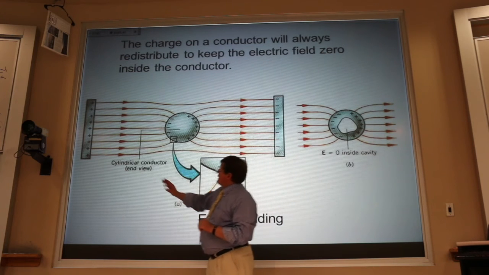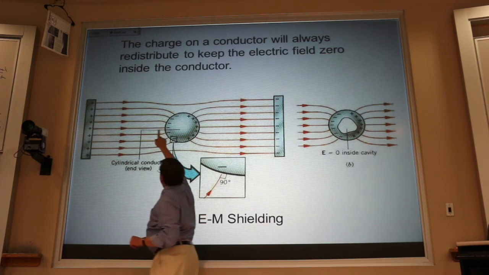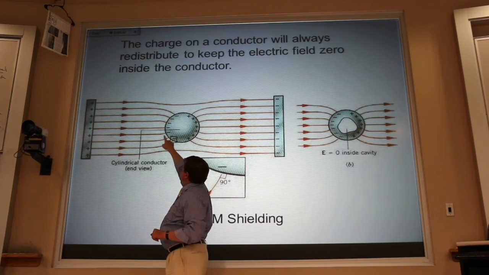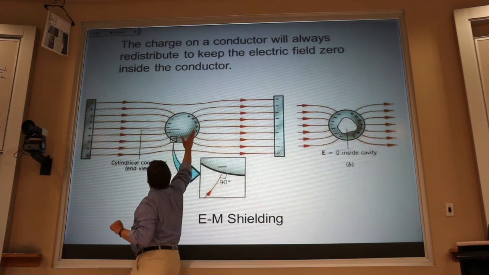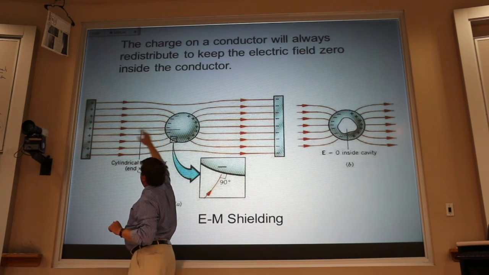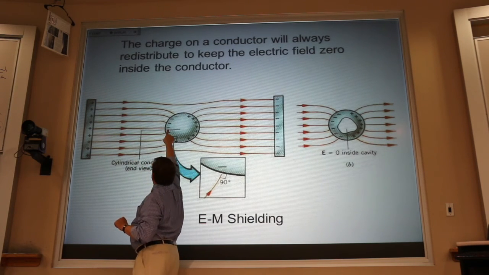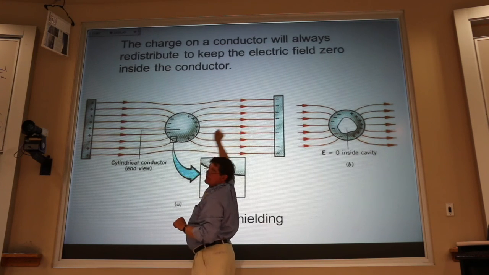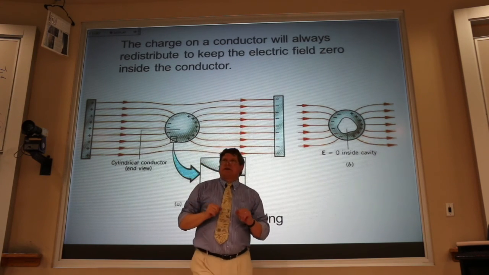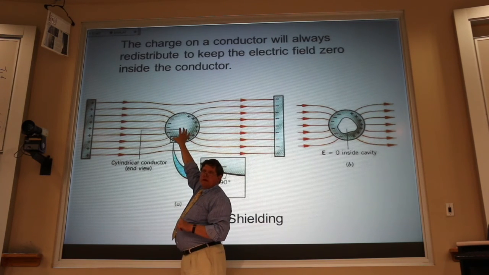Now, we know that electric field lines are born on positive charge, and they die on negative charge. And so that means if I have a neutral metal ball, I'm going to have electrons swim over to this side in between these plates so that they can kill the electric field lines. I have just as many positive charges over here giving birth to field lines so that they can continue on. But inside the metal, there would be no field lines because there's no field.